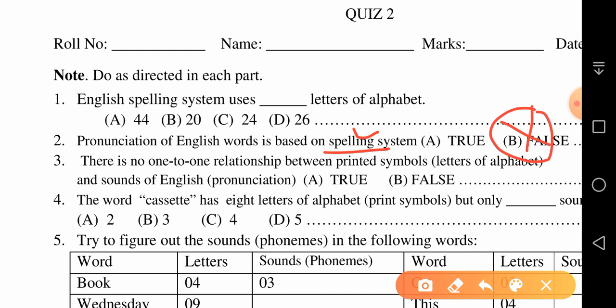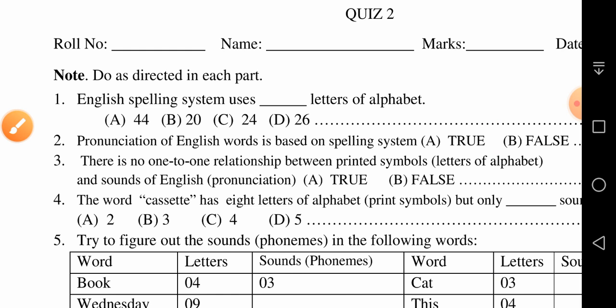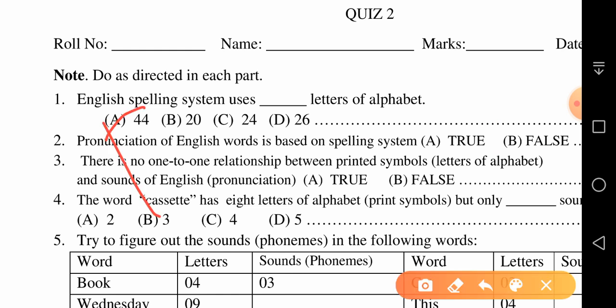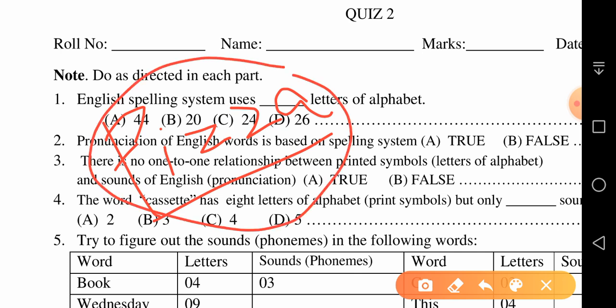The English pronunciation system is not based upon the spelling system, because let's say here's a word, P-I-Z-Z-A. If we try to pronounce it the way it is written, it becomes pizza with a z sound. But we know that it is not pronounced that way. So we write it like this. This is phonetic transcription. So here is its transcription.